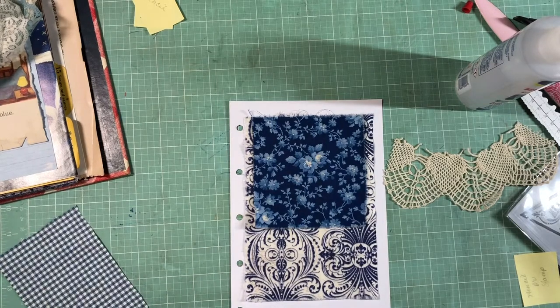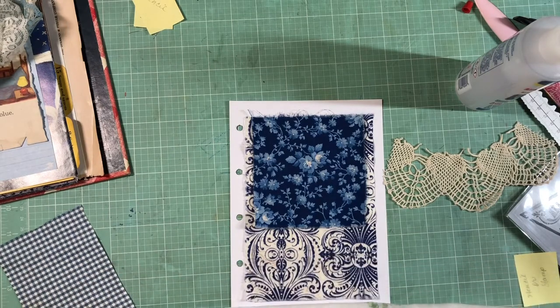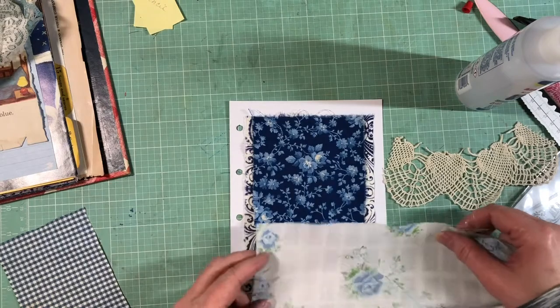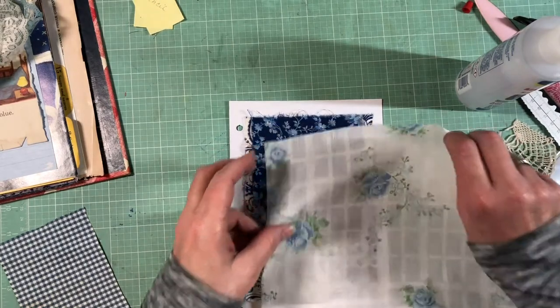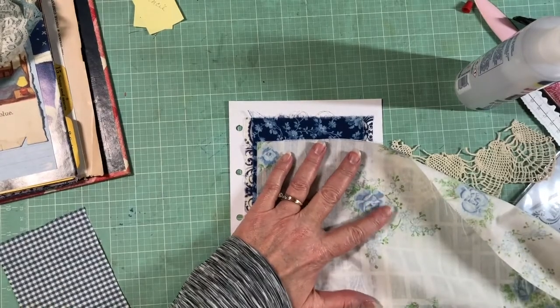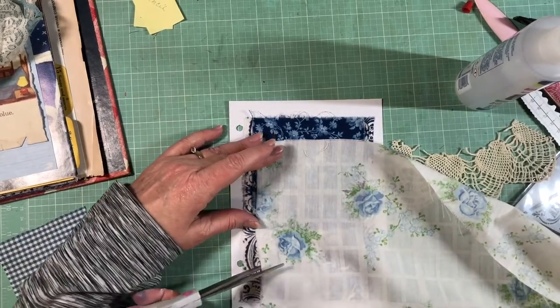What do you guys think? Oh, here's the sheet. I mean, it's nice to use up the scraps. It would be like a scrap buster kind of thing. Which was up that way. Yeah, it would be like a scrap buster kind of journal, but it would be all the blue stuff.